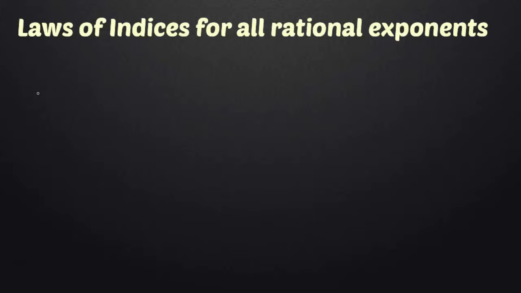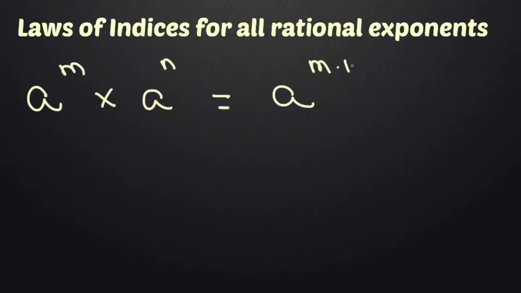The very first law of indices states that if you see an expression that looks something like this, a to the power m times a to the power n, you are to take the two powers and add them together, as long as two things remain. The middle has to be a multiplication sign, and the number or the constant or whatever else you want to call it needs to be the same. So a to the power m times a to the power n is essentially the same number, therefore we write that common number and add the two powers together.